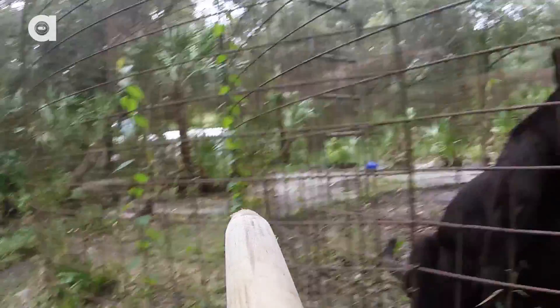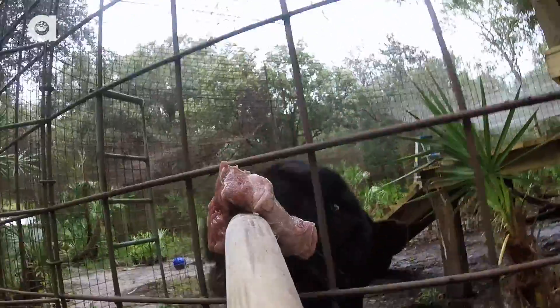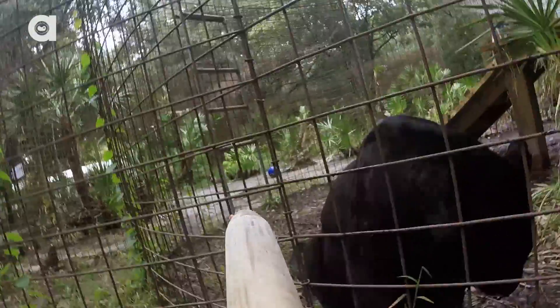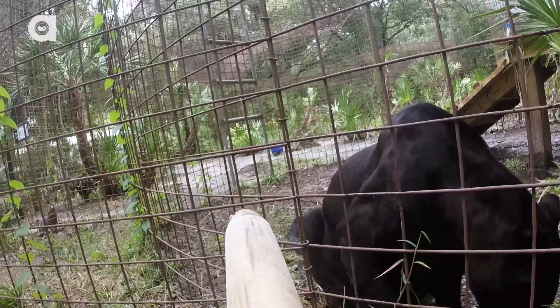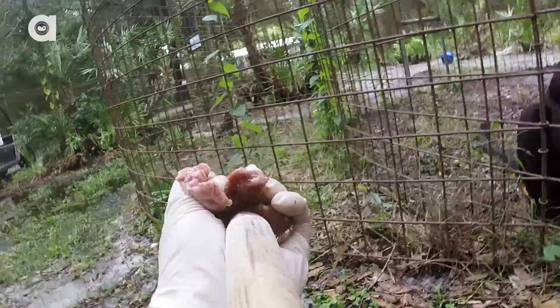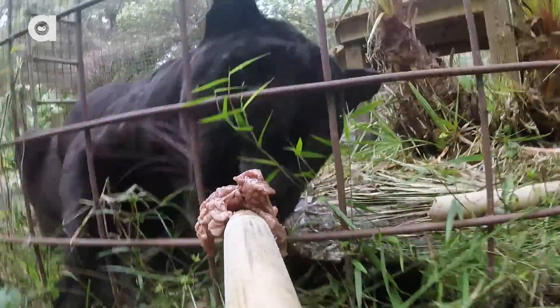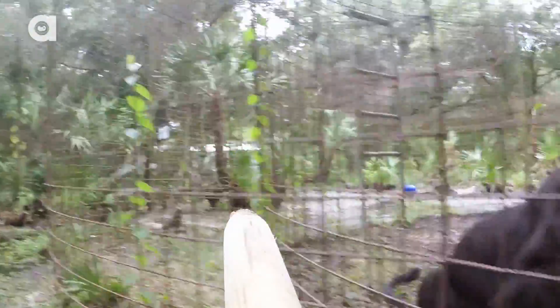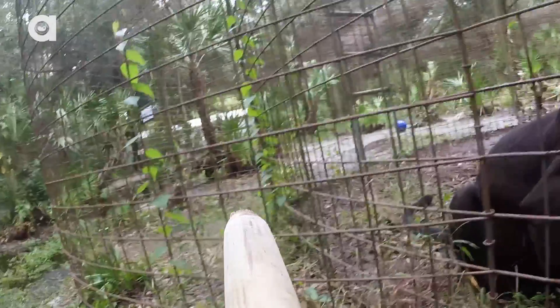We want to look at his belly, so I'll do some commands. I'll do an 'up' command so we can see under his belly and check for any hot spots that need treatment. I'll also do his paw so we can see underneath if he's limping or has something stuck. And I'll have him open his mouth so we can see inside — if a cat isn't eating right, we can check for anything stuck in their mouth or teeth.